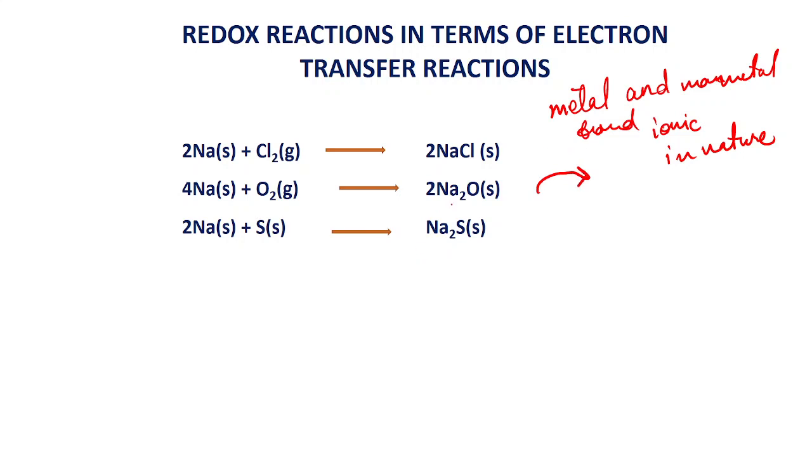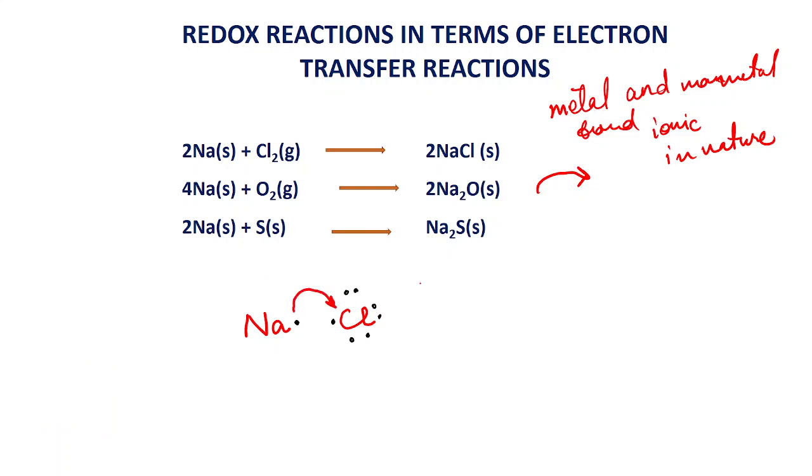I think you have drawn in your 10th level the formation of the NaCl molecule. Na, sodium, and this is your Cl. Now in sodium, when the formation of the NaCl molecule occurs, only the outermost electrons take part. Now here in sodium, how many outermost electrons are present? In case of sodium I have only one outermost electron, and in case of chlorine I have 7 outermost electrons. So now ionic bond means my electron will completely get transferred to chlorine. This electron is getting transferred.